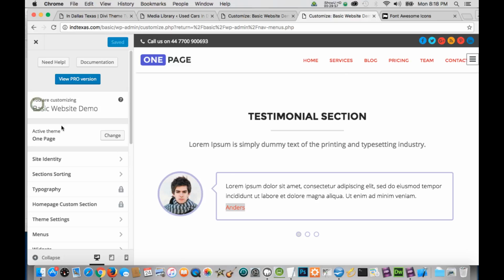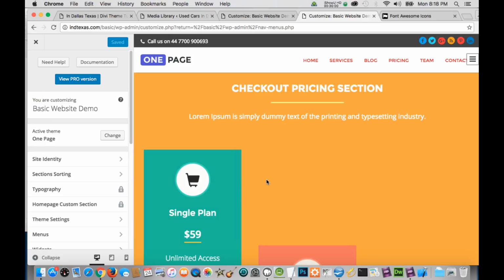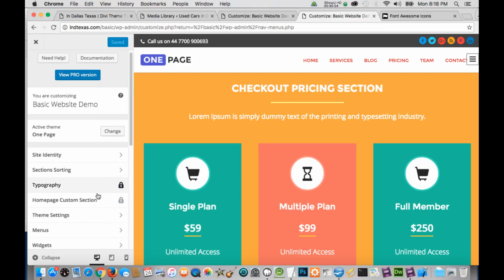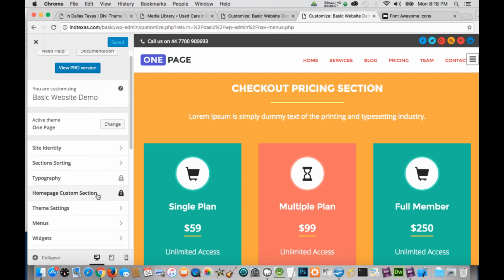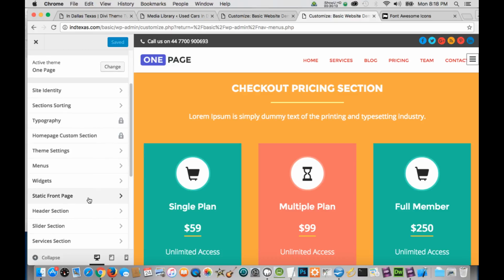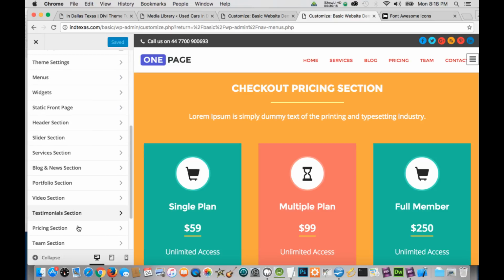Now we're going to go to the next section, which is the pricing boxes. This is good if you have packages, for instance, websites or hosting have packages, and you can edit all of that information here under the pricing section.